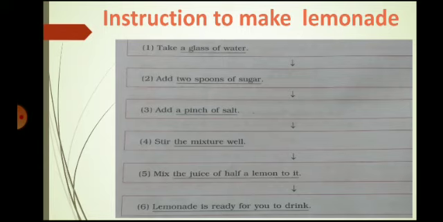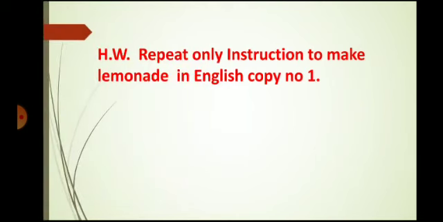So children, you have to do both the activities in your copy at your home and write down only the instructions. So what is your homework? Write only the instructions to make lemonade in English copy number 1. You will not write the other things. You have to write only the instructions to make the lemonade in your English copy number 1.